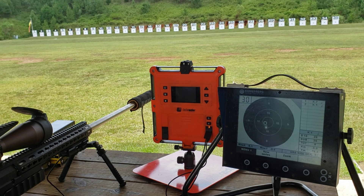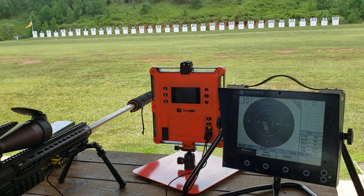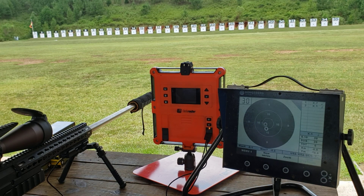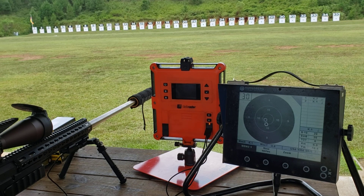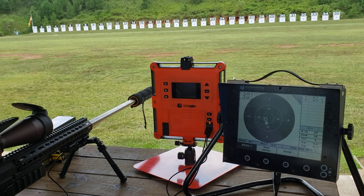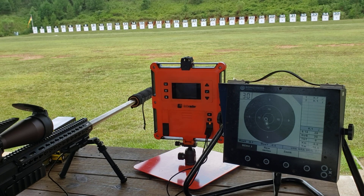If you have it too hot you might have a catastrophic failure. Just hanging with the gurus, that's how you become one. Some powders aren't temp stable, so that's why everybody runs Varget — it's a good temp-stable powder and you don't have to worry about it being hot or cold, it's going to be consistent.